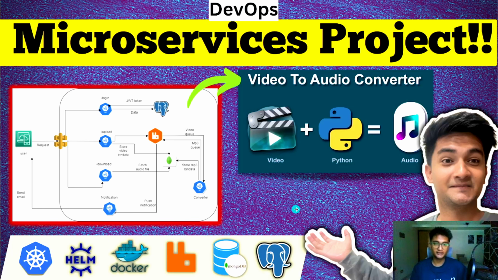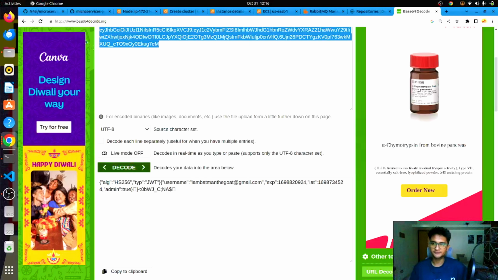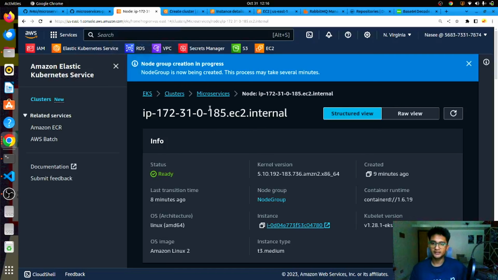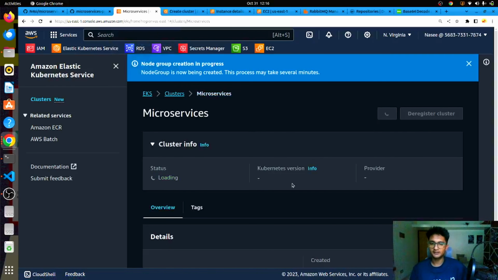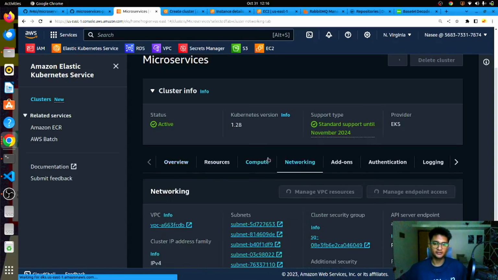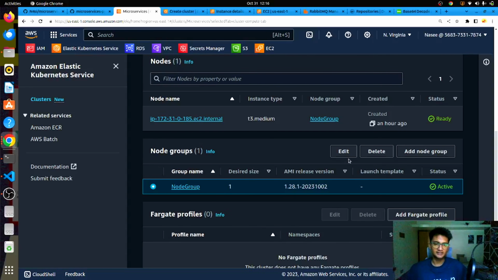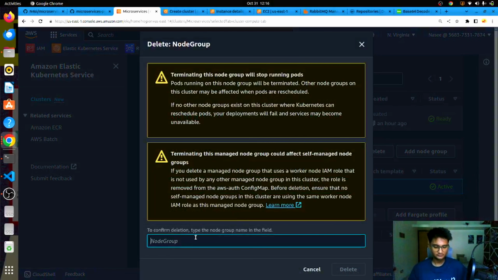For now, let's go ahead and delete all the resources you have. So we just need to go to the AWS account. So I'm here in my AWS account, and I'm going to go to the cluster that's created. First, we are going to delete the node group, and then we are going to delete the cluster. There is nothing else apart from this, because these are all the things we have right now. So I'm going to go to node group, select the node group, click on delete, and enter the name of the node group that I have added. So I'm going to delete it.